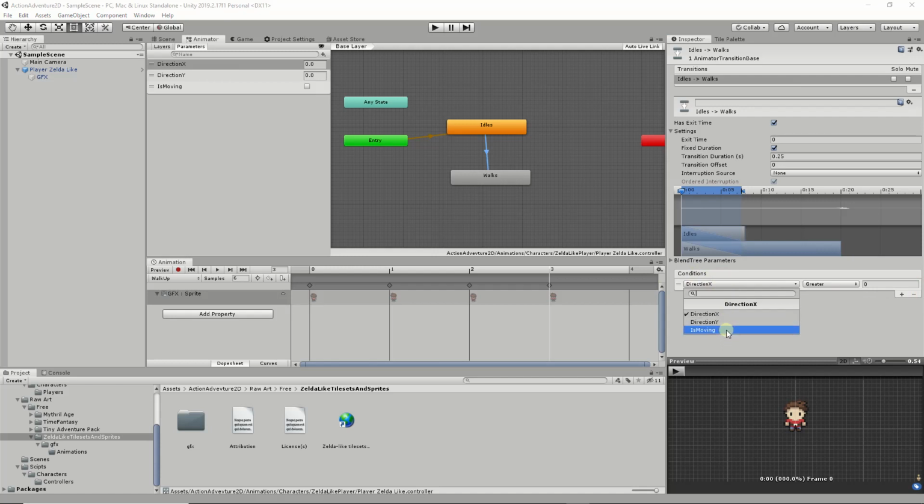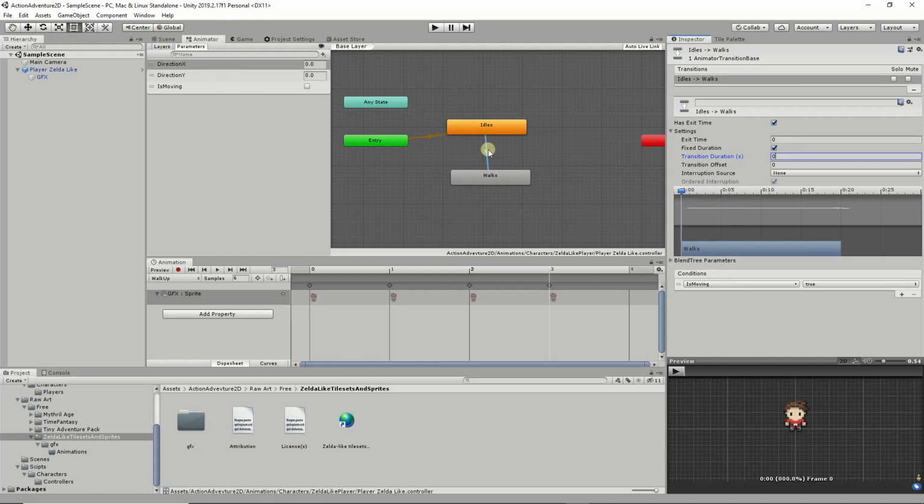So we are going from idle to our walks. We're going to say is moving, and we're going to say it's true. Now we're going to say our transition duration is going to be 0, because we want it to start, well, I'll show you this.